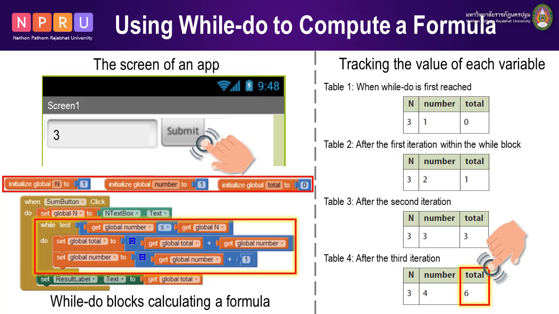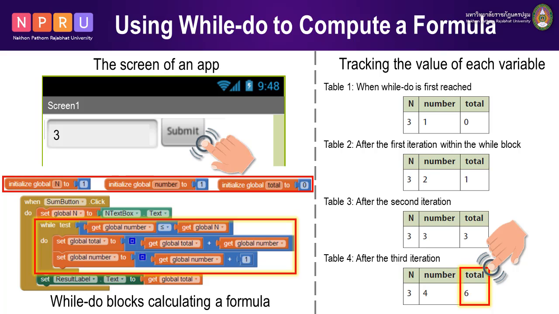The app loops back up again and tests the condition. Once again, it is true, because 3 is less than or equal to 3. So the blocks are executed a third time. Now, total is set to itself, 3, plus number, 3, so it becomes 6. Number is incremented to 4, as shown in table 4.